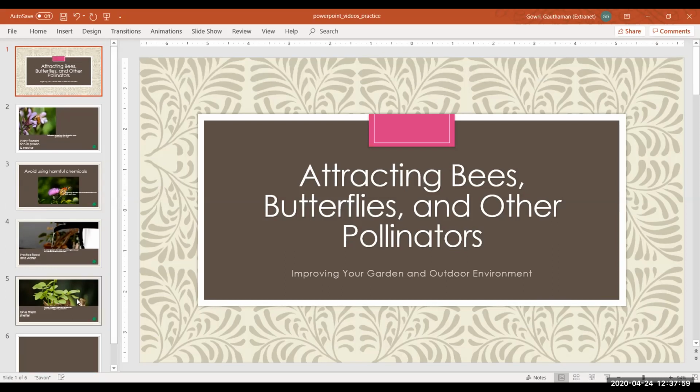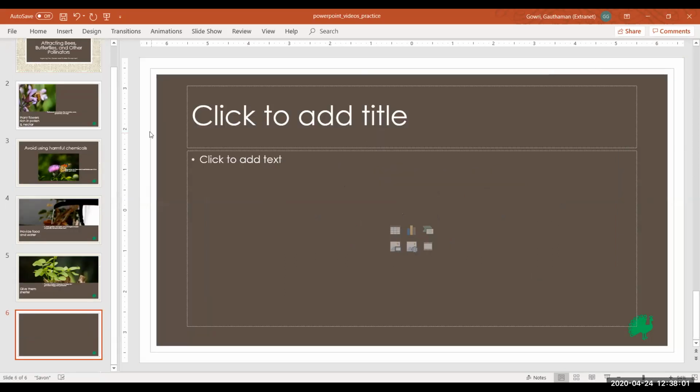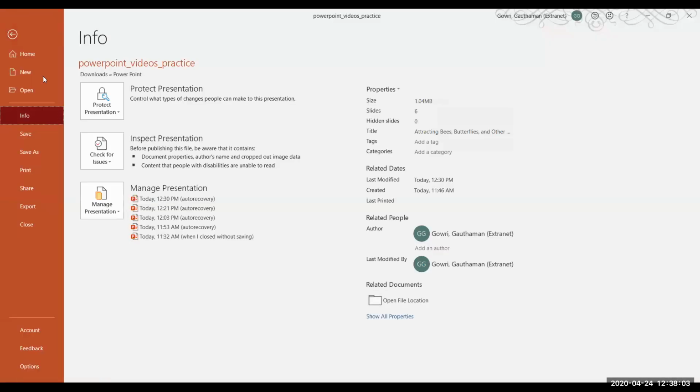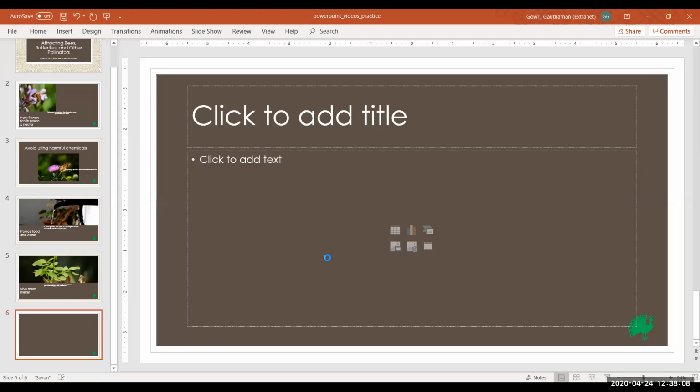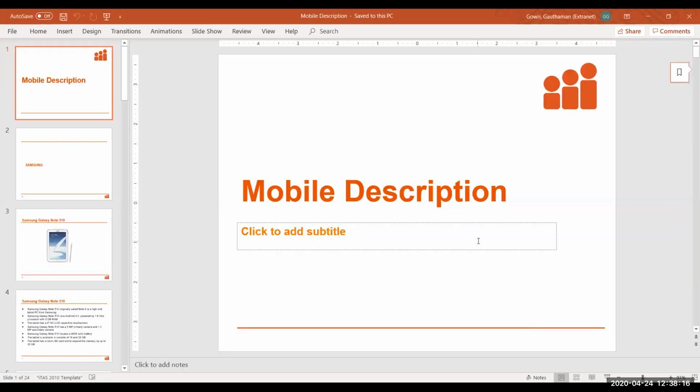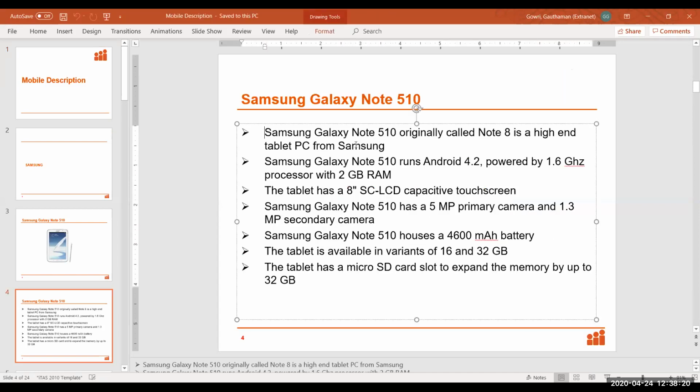Okay. See, I'll just quickly show you. Let me take another file. I'll share this to you. Yes. So now, suppose I have given animation to some text like this.